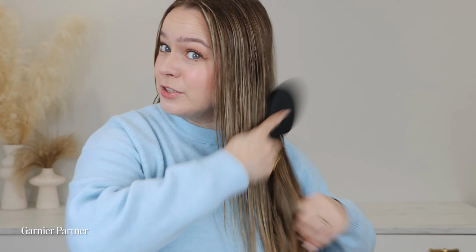Question for the comments, do you guys take the time to start brushing down the bottom of your hair and then work your way up, or do you just start ripping through? I haven't really had tangly hair until the last 2 years when it got more wavy. Now I'm having to choose to do the right thing and start at the bottom and work my way up. And the amount of times I want to simply rip through my hair is wild. But at the same time, I'm trying to get all of my hairs to this long. I don't want to break them. Laziness versus vanity, my constant struggle.